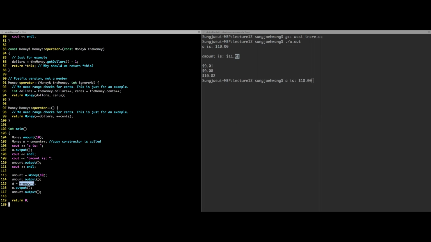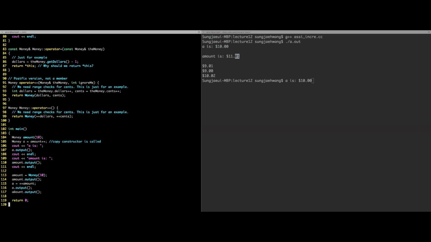And that object is assigned to this A. So the overloaded assignment operator will be invoked here as well, this one.